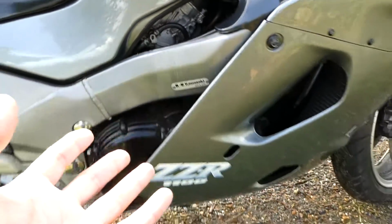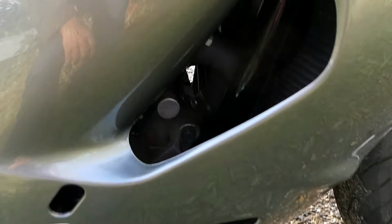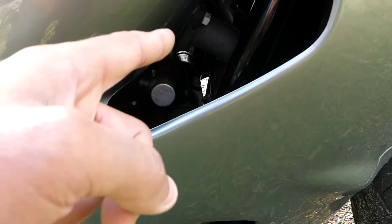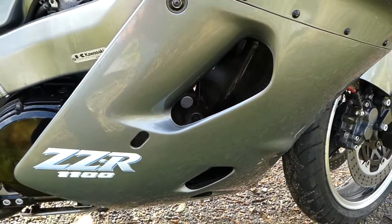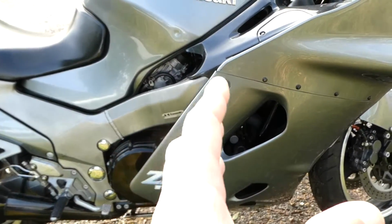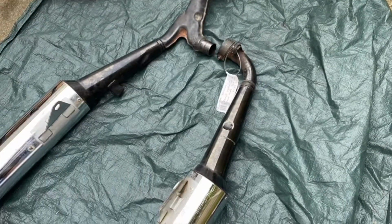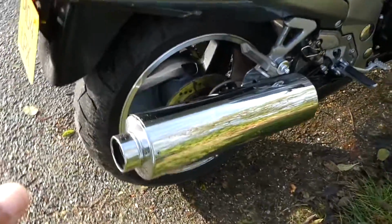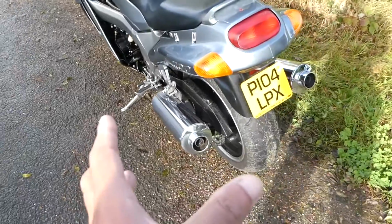This is a carburetted bike, it's got 4 carbs, but it's a 4-cylinder bike. Just in there, I don't know if you can see because it's a little bit dark, but you can see the replaced head units, which came from a newer model of the ZZR apparently, because when the previous owner bought this, the exhausts were all rotten, so he replaced all that. Speaking of exhausts, obviously we've got twin exhausts, and they look rather good, I think. Very nice, gives a very nice finish to the bike.